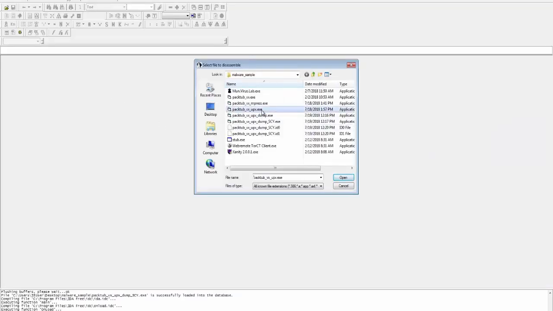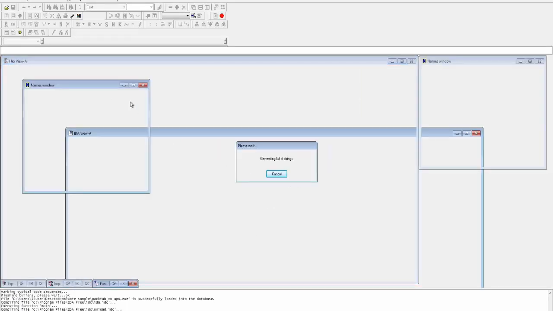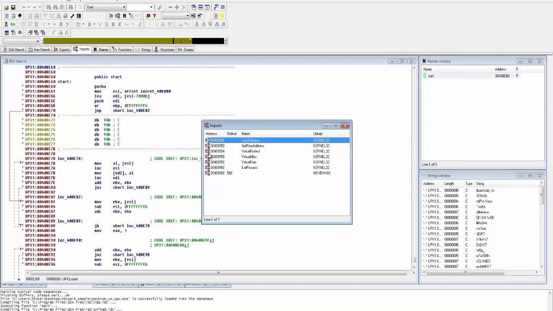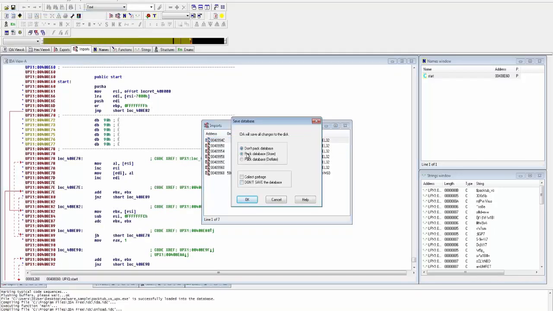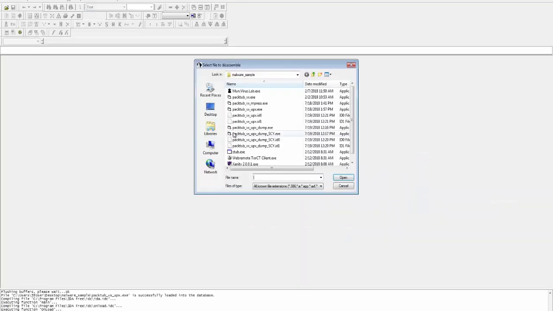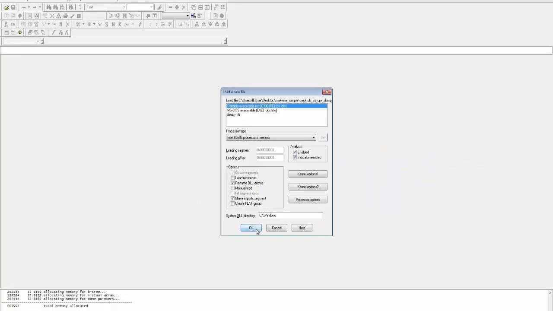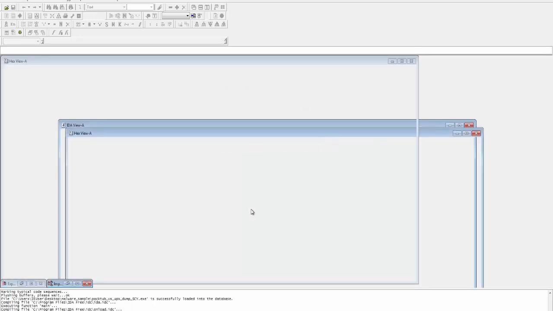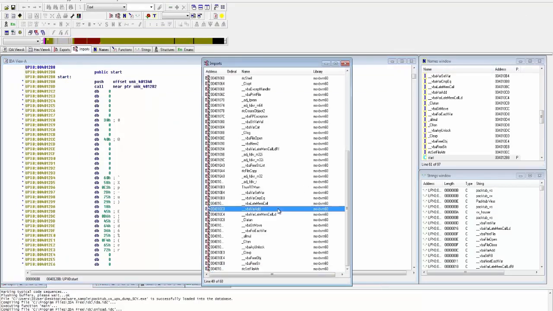So if we take the packed version, as you can see, our imports are still not there. So that's why I'm saying when you do the unpacking, you might want to save it as the third executable, which is why we did that with Scylla. So now we have something that we can use, and this is what made our work quite easy. I hope this has been helpful in understanding exactly what happens when it comes to manual unpacking of malware.